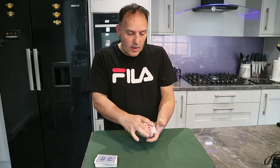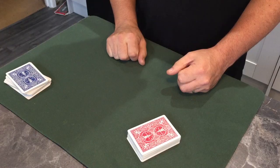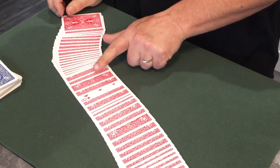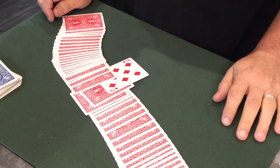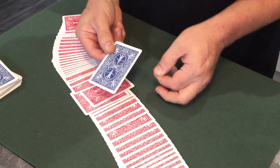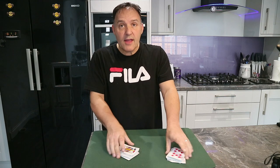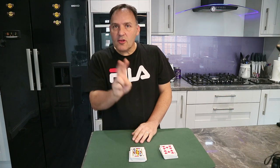This is where people believe magicians do fake moves, but this is no fake — that is just a turnover. Something strange happens: I turned the red cards face-down, but with just a little click, you'll see the card we just inserted has flipped — it's reversed itself in the middle of the pack. For those that don't trust me, it really is the card from the blue deck. You can hand the decks out — there's 52 cards there and 52 cards there, blue and red, with no duplicates whatsoever.